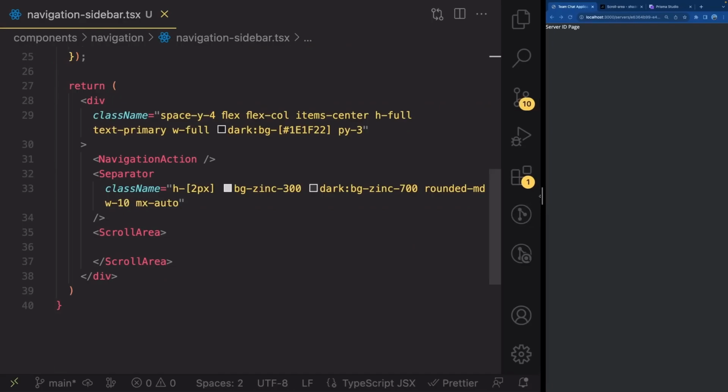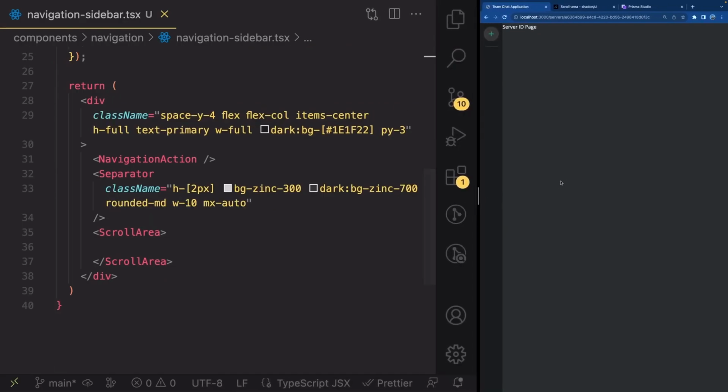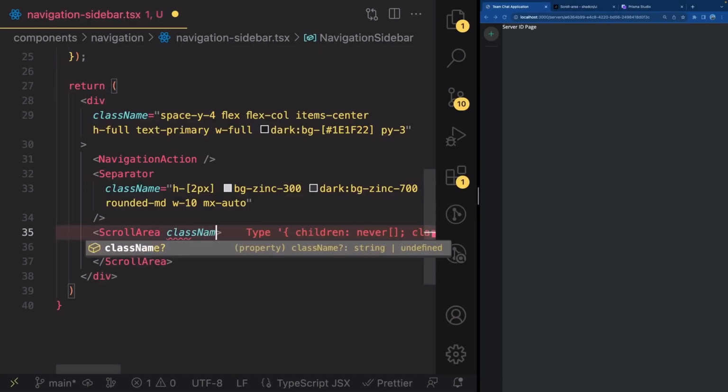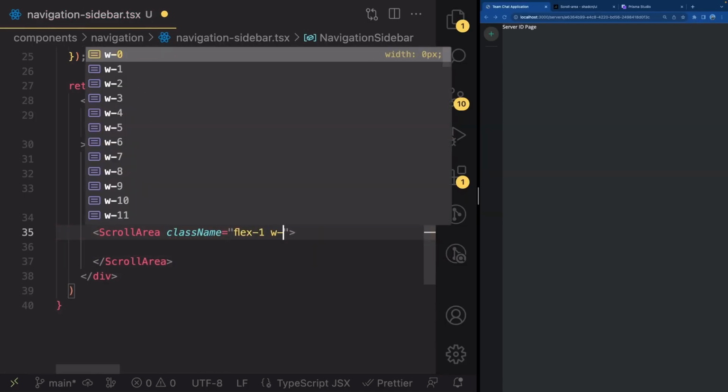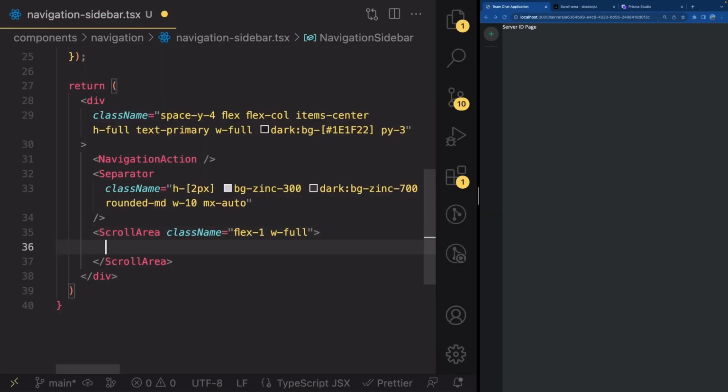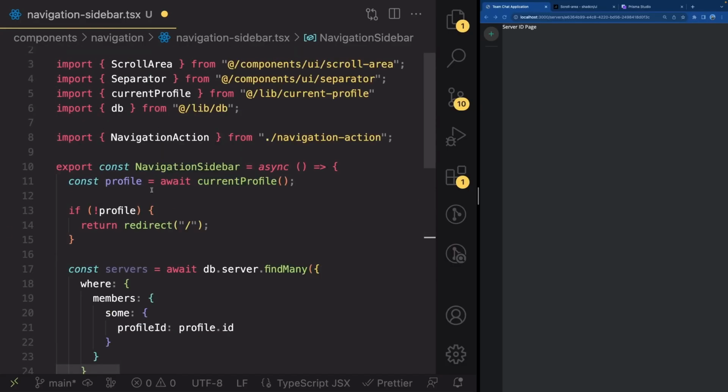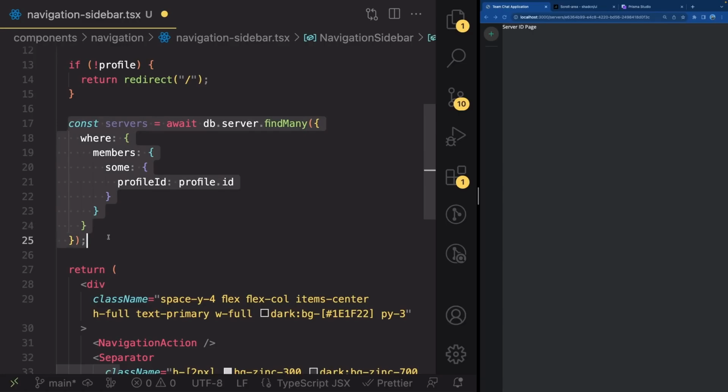Great. Let me just change this back so it's visible. And inside of this ScrollArea, well, before we put anything inside, let's just give it a className of flex-1 and w-full. Great. And what we're going to do inside is render these servers that the user is a part of.